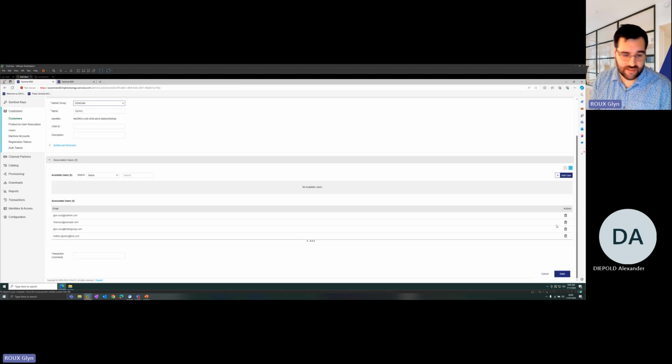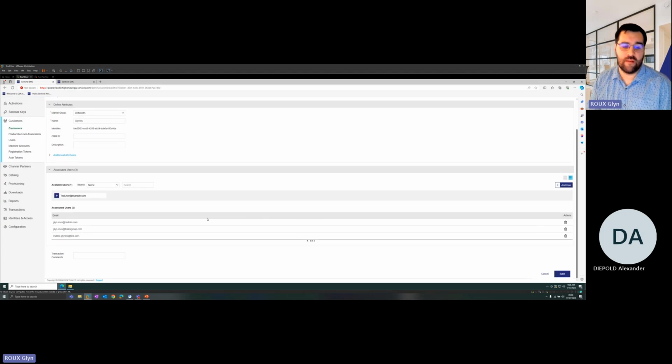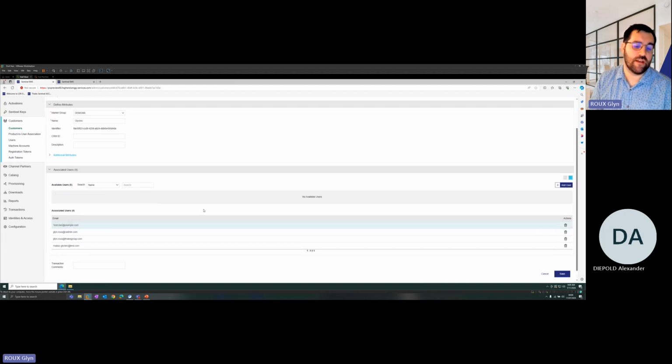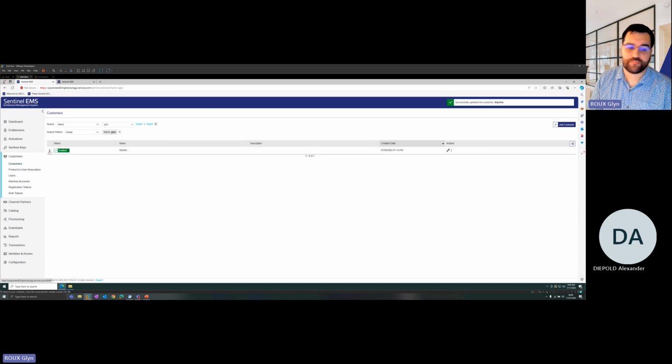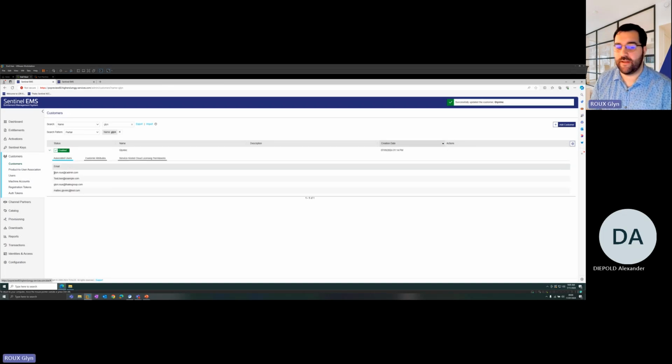If we wanted to change exactly what users are associated, we can remove them, and then you see they go back into the pool of available users. Or similarly, if there's a user here in the available users, we can click it back and we can add it to the customer in this way. And then when we click Save, the changes we've made in this view are going to be applied, and we're going to see them reflected in the EMS. So you see we still have, despite taking away and adding it back, we still have those 4 users there under the customer.